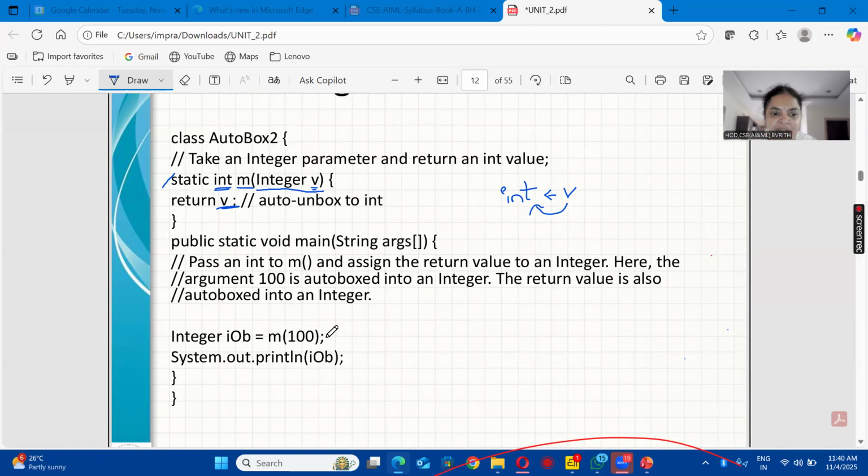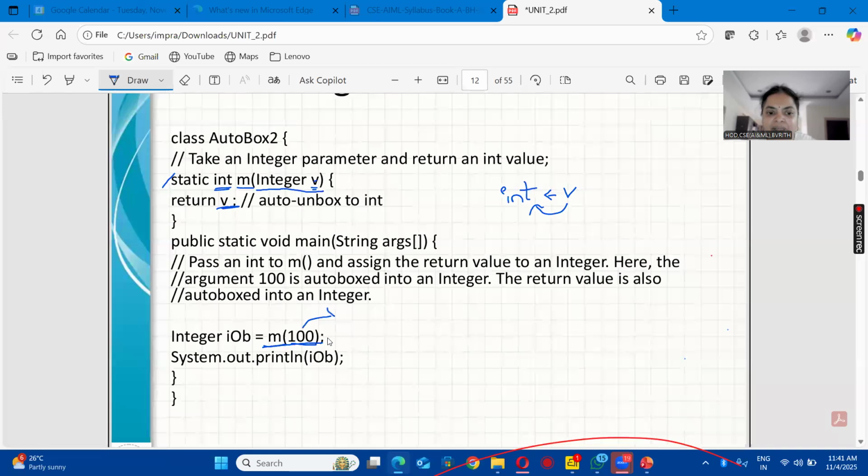In the main method, we are calling the method m with the value 100. So it automatically converts your value into an Integer object, which gives us the int value. Here two processes are going on.